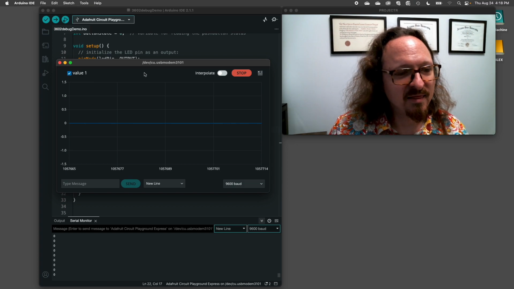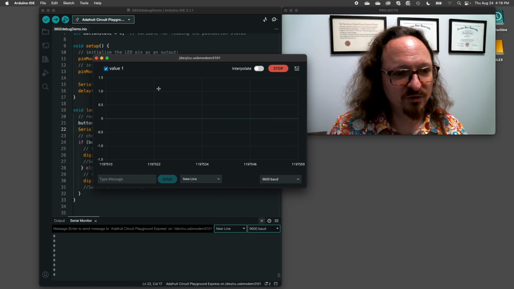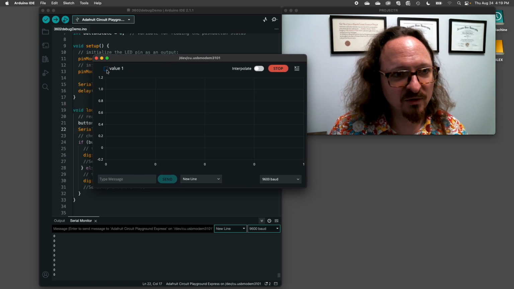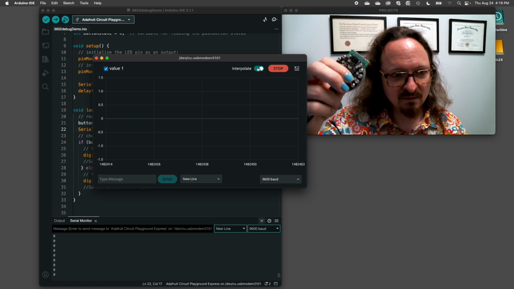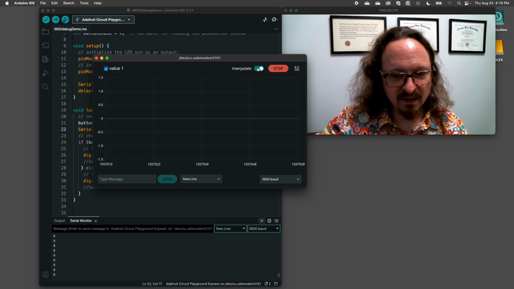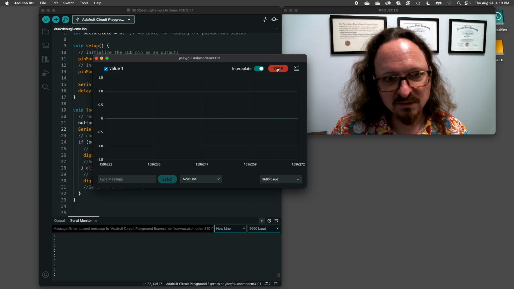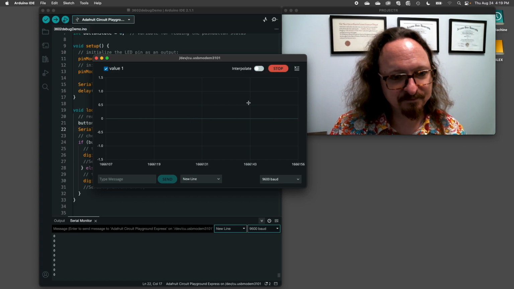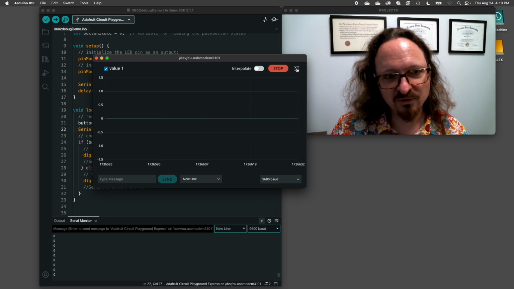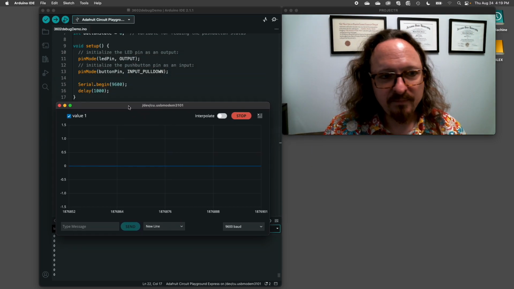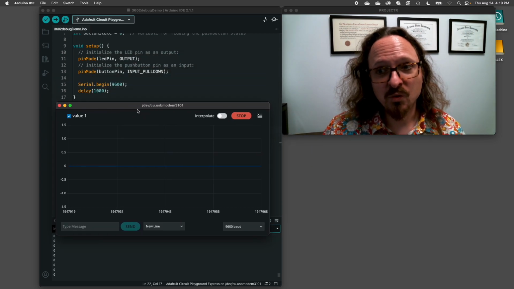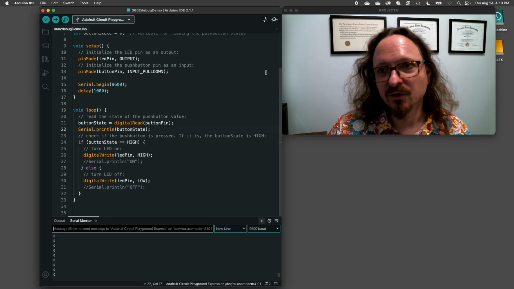So that's how I can use the serial monitor to help with debugging. If I had other values, I could turn off on and off values up here. I can stop and run the serial monitor as well. And these X boxes just clear the data that's there. So hopefully all of this is useful to you when you are trying to debug your own projects.